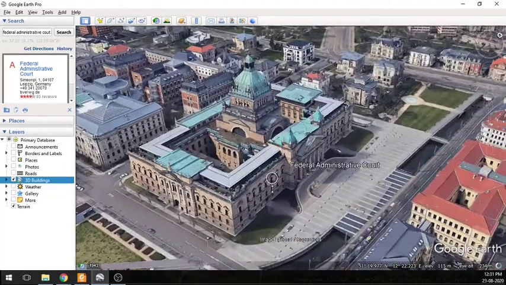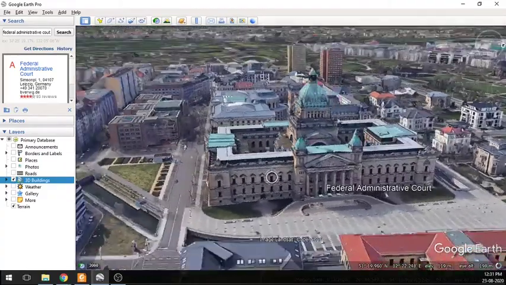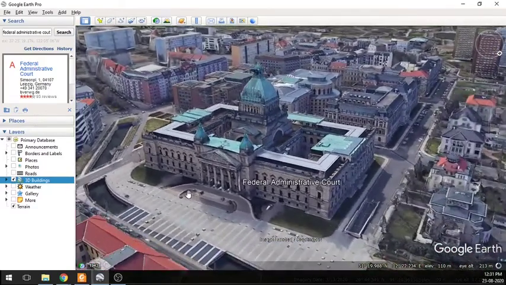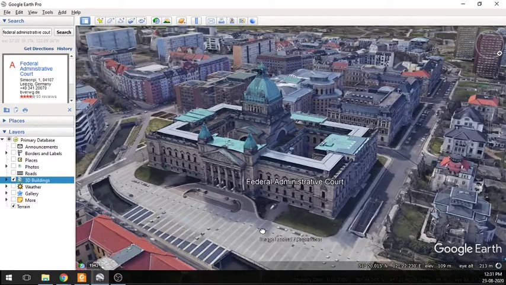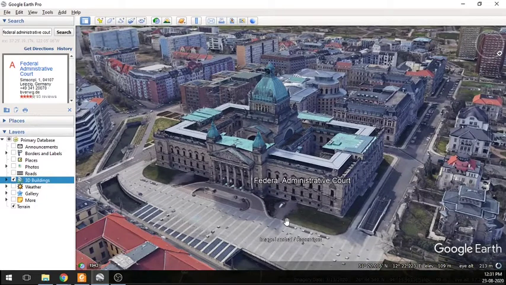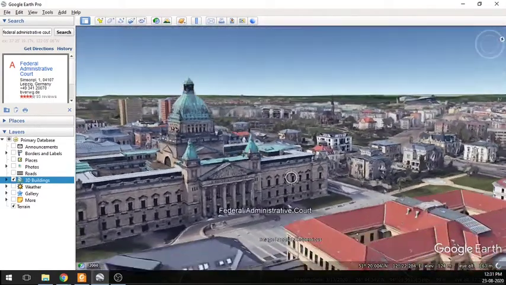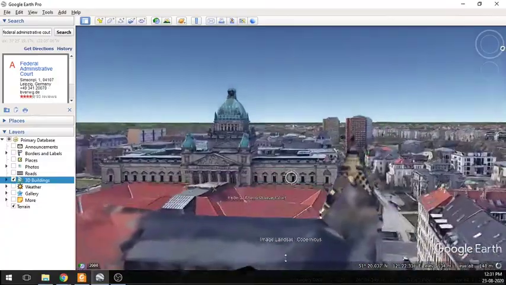In fact, this feature is also helpful for civil works, construction related works, architecture, or that type of business. So by enabling the 3D buildings option, you will get a complete 3D view of the buildings.